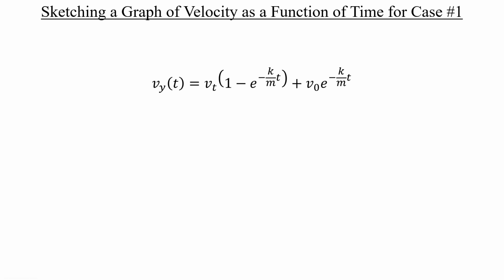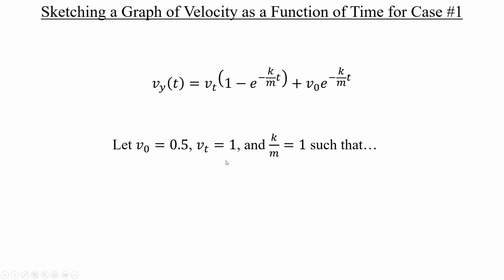Let's set the beginning velocity to something simple, like 0.5. Choose whatever you want, but I would recommend setting everything else to 1 for the sake of simplicity. And this is totally okay, because all we want is the shape of the graph. If you change these values, the overall shape will remain the same. Okay? So we're not breaking anything by doing this. If we incorporate those numbers, here's what we're going to be graphing at the bottom. That doesn't look so intimidating anymore, right?